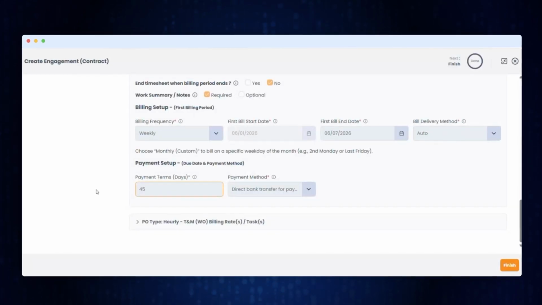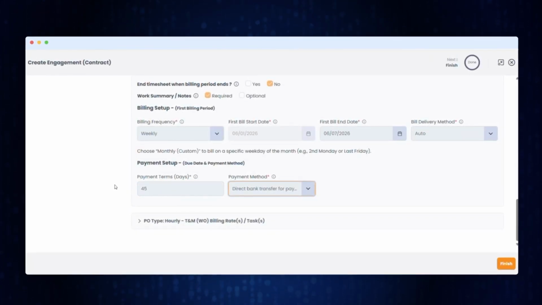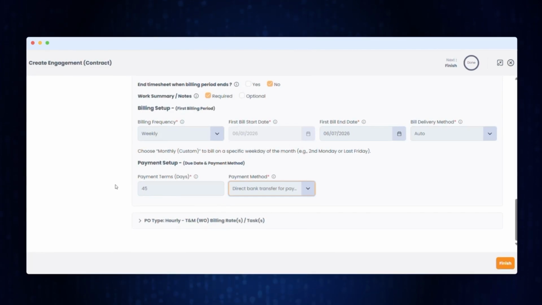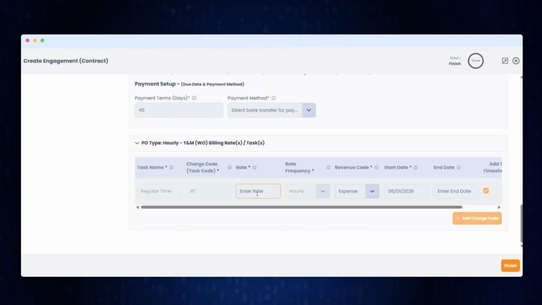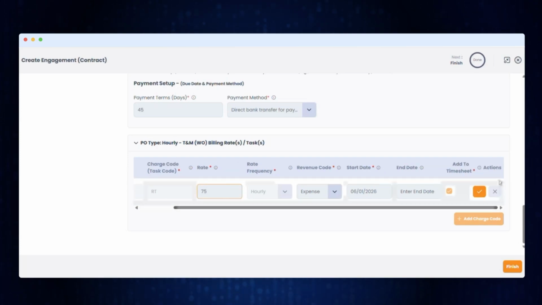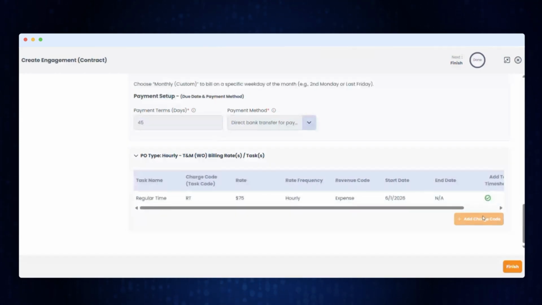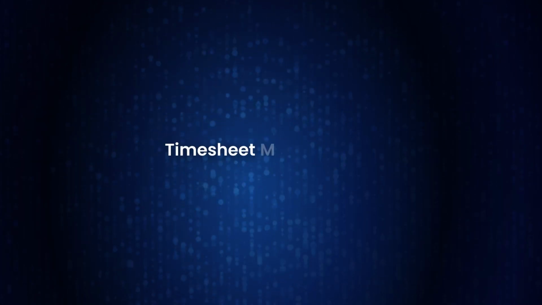Like if you are getting 30 days, you can give 45 days to your supplier, or you could give a 2% discount for fast payment. And then you have the charge codes, where we have given $100. Now I'm giving $75 for this supplier. Finish. Now everything is created.